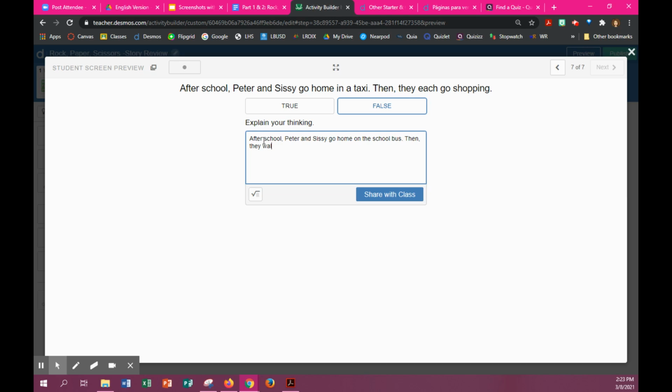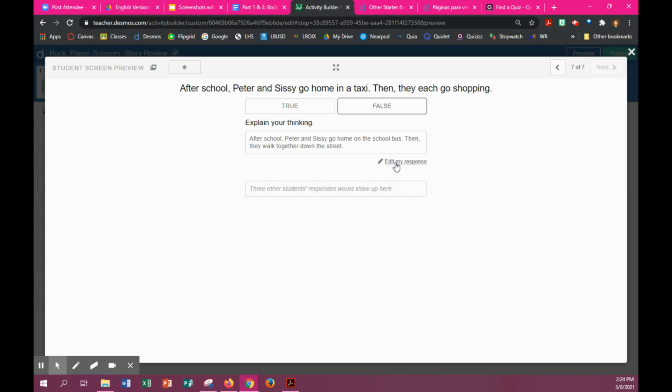Then they walk together down the street. I'm going to share with the class, and then notice once students share with the class, three other students' responses would show up here.